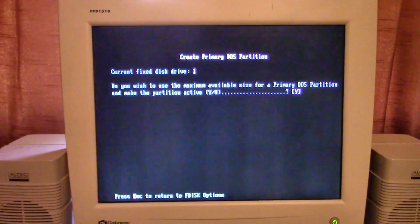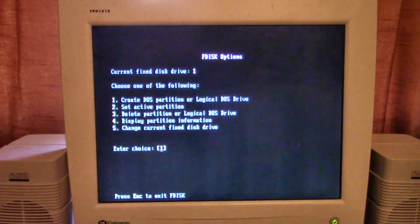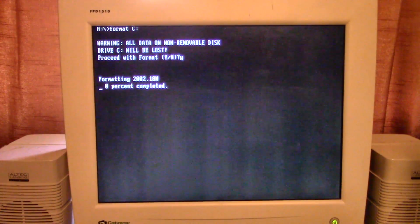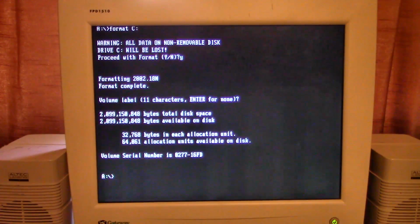Okay, we'll create a partition, make it active. Let's make sure it's the proper size now. There we go, 2 gigabytes. Okay, we'll just go ahead and do a format. Again, this might not be necessary. OS/2 might be able to do this now with the drive overlay software installed, but it doesn't hurt to cover all bases. Okay, just about done formatting. No label this time. And we'll go ahead and reboot.